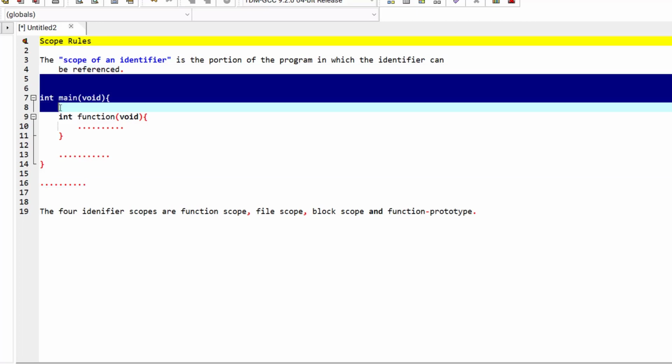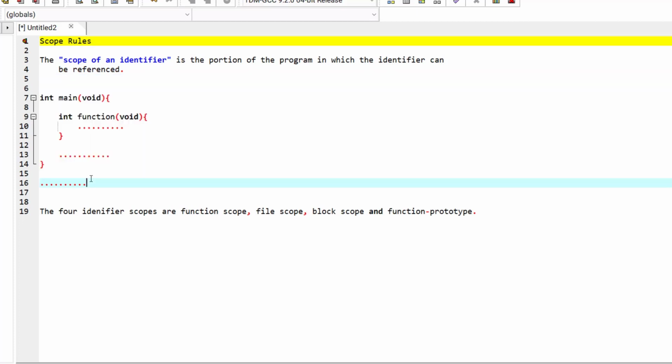For example, I have this program and this program has different portions. Here we have the portion which is outside of the main, throughout the program. Also we have the portion which is inside of the main function, and also we have the portion where we have another function inside main. So in fact, a nested function inside another function, and the portion that we have in here.